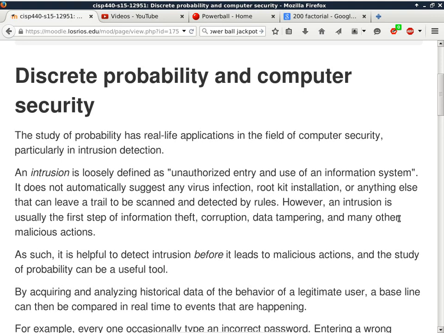Okay? Are there any other questions? But why do I want to know about computer security? That doesn't seem related to what I want to do. Why do you think security is something that I might bring up from time to time?